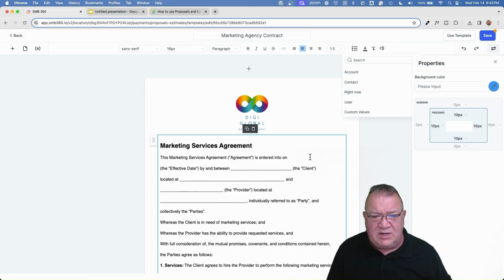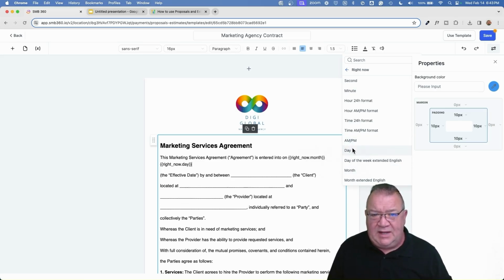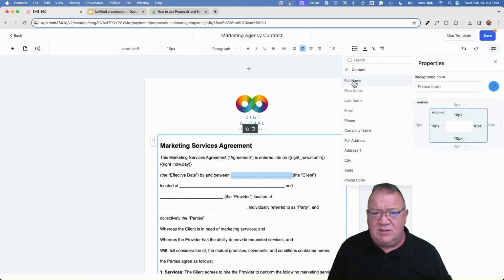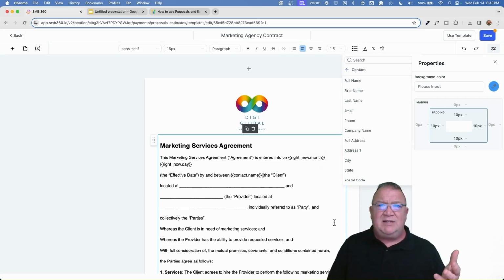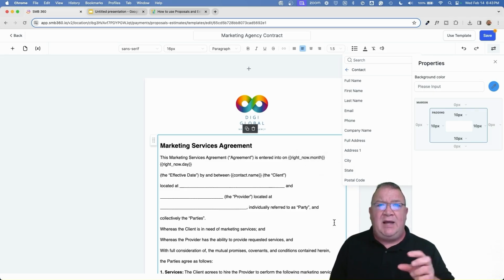So right now, for this particular field, you can simply come here and choose, say, day, month, year, something like that. We've got month and then day, so we could throw that in there for the date. As far as the client right here, we could take this out, go to contact, and do full name here. Notice this is where it's nice, because now we can integrate Highlevel's custom fields into the exact same form, and they're going to be the exact font and font size, to make it look like the document was created specifically for this user and not kind of hokey, where you have to drag a field over.